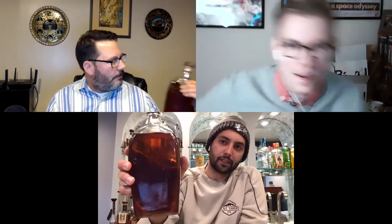What do you think of the back of the bottle? Oh, the back. I like that the back of the bottle is blank. That's always nice. I think basically this is one of those like Old Elk was, where it comes down to the topper quite a bit. Even Blanton's, as well, for different reasons. The topper is basically what gives it any character. Yep, it just says Elijah Craig in script there.